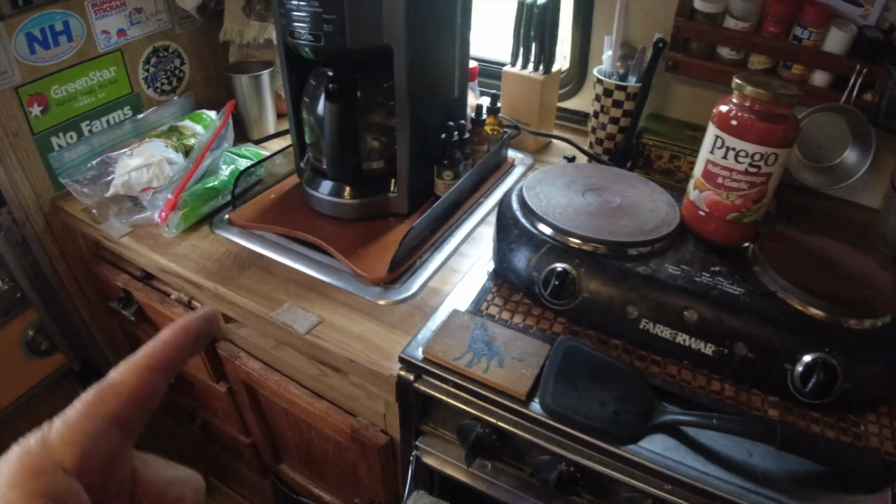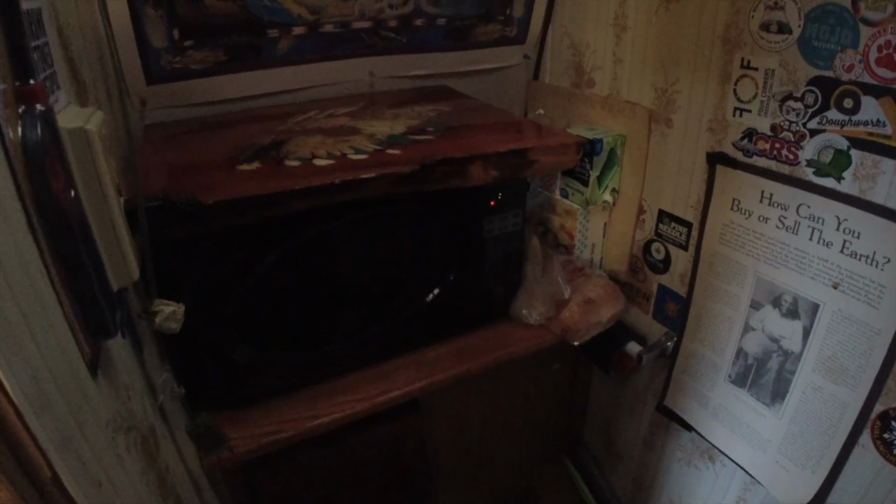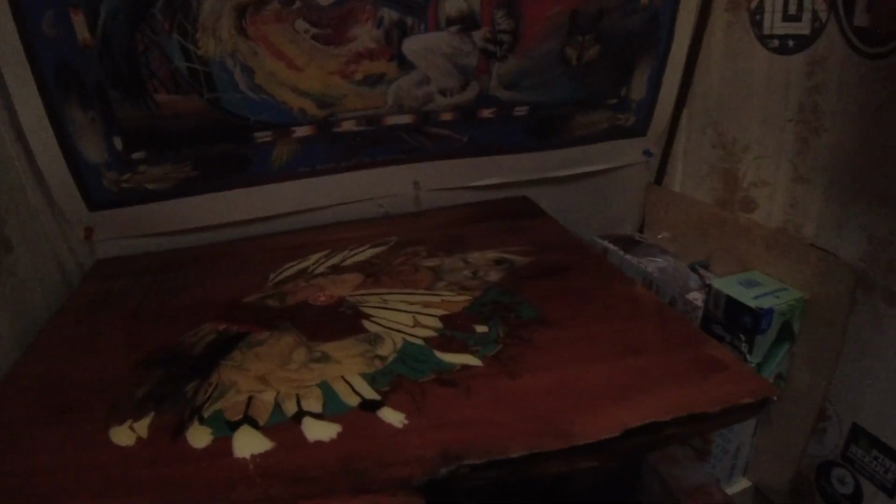Yeah, we have got all kinds of stuff that I want to fit into this little tiny space. Back in its day, this was a bathroom, but there is just absolutely no sense of having one sink right next to another sink, and I don't even use either one of them. But if I'm going to use a sink, it's going to be this one. Alright, I think I like this. I just took bits and pieces that I had out in the garage for the office out there. I'm sure I'll be putting it back later on.